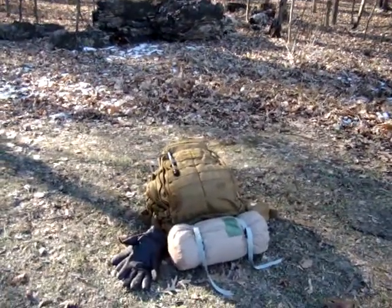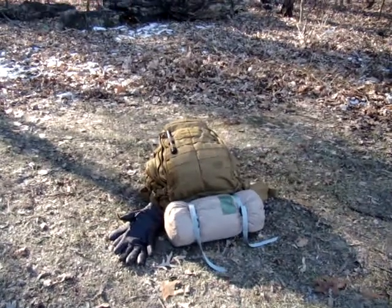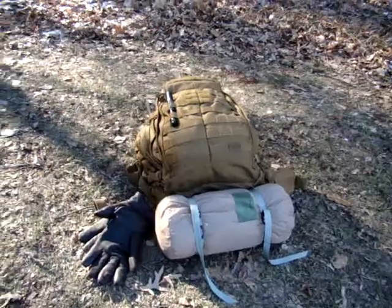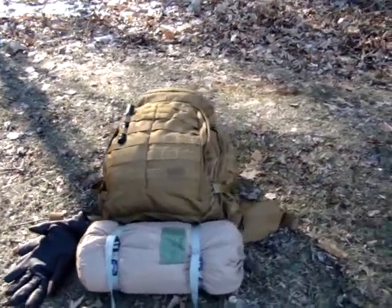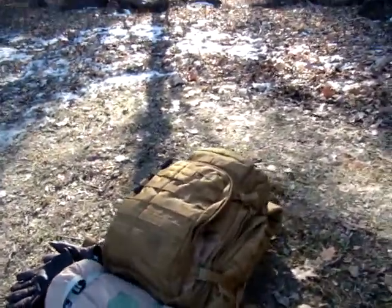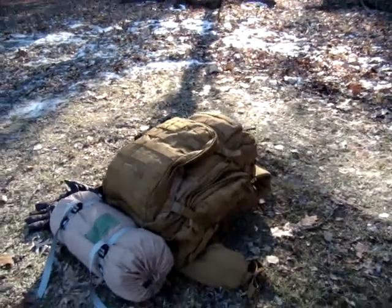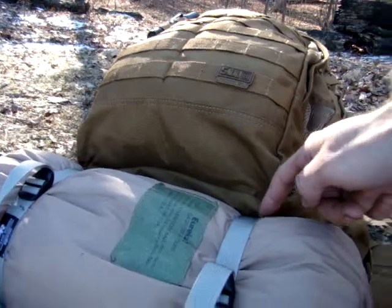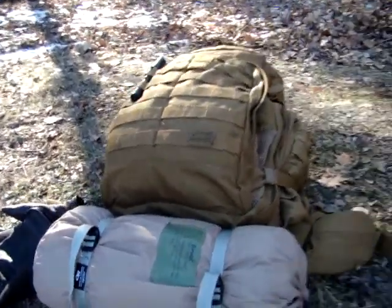Okay, here's the tent packed up as if I was hiking out of here, which I'm not. That'd be a 3 or 4 day hike, and I'm not doing that. But it fits. This is the newer 5'11" that's got the attachment points, so I make it work.